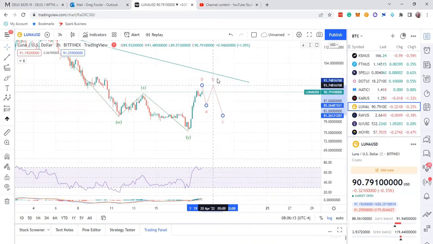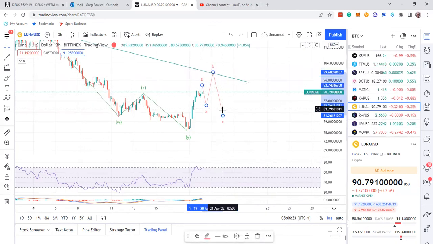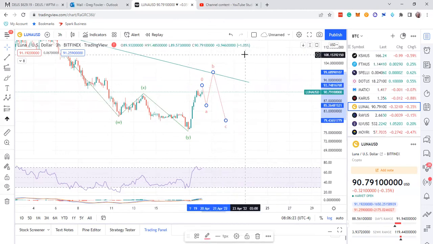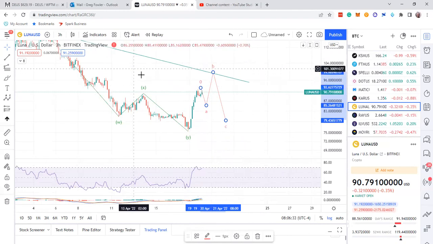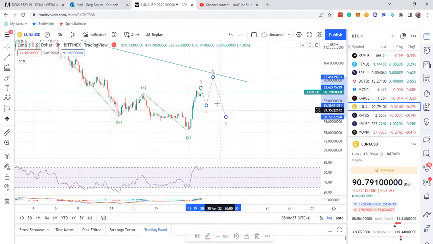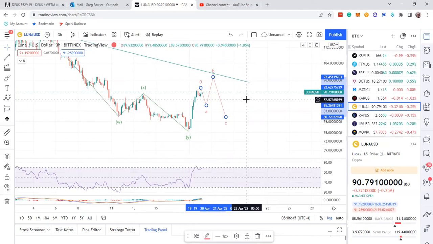If you see this, this would be a good trade. This would be a better trade than that trade, because this B wave went beyond the point of A, and the C wave will go boom. So those are just things you want to look out for when it comes to trading an asset like Luna. Just have to be careful, because it is bullish. And if you're going to be trading, technically, even though the trend is down and now this trend is up, this ABC move is a counter trend move to this bullish move. You have to be aware of those things too. Counter trend moves are higher risk than going with the trend.